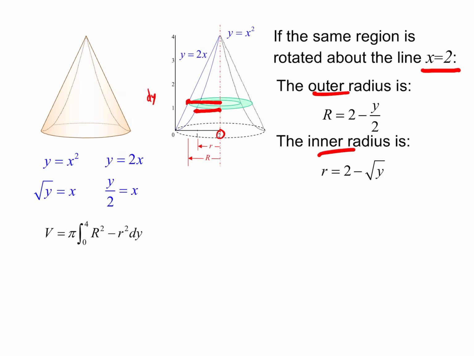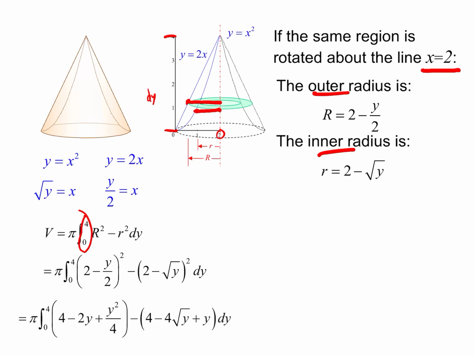Where was I? The dy's. Lost my track. Oh, yeah. So we want to make sure the interval of integration is this way along the y-axis from 0 to 4. So that's where they're using 0 to 4. Big radius we have. Little radius we have. We put them in there and square them both. And you could already tell this is going to be kind of a pain because we have binomials squared. And so we're going to have to expand them, combine like terms, before we start trying to find the antiderivative. So there's the expansion.